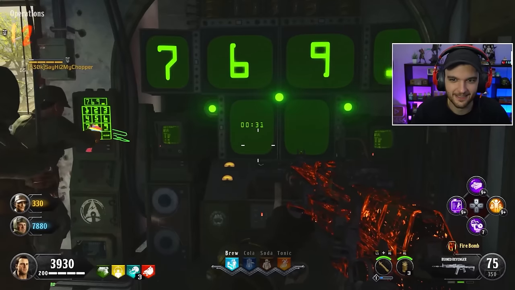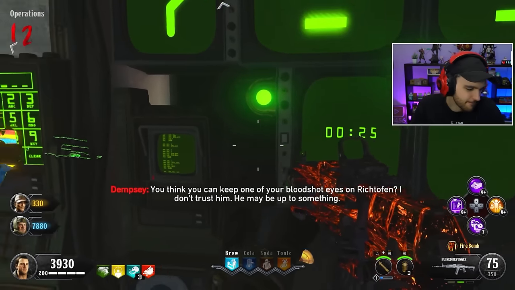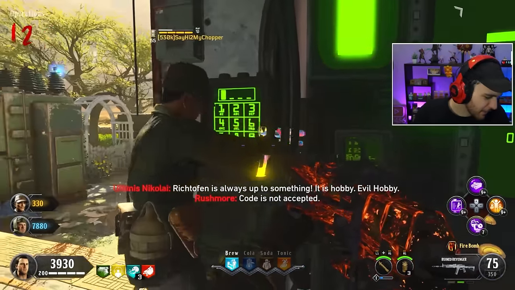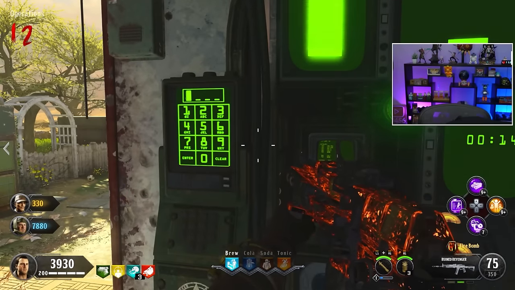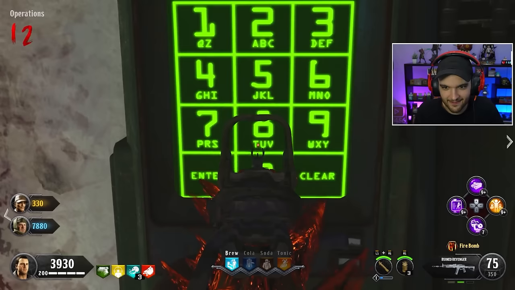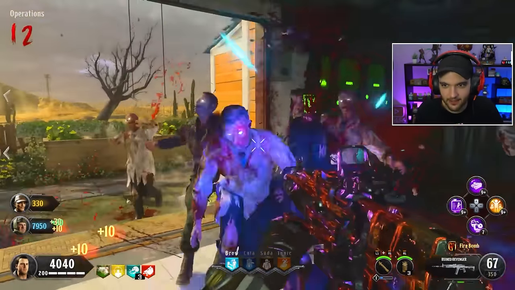You have 30 seconds. Okay, 7096. Bloodshot eyes on Rick Coffin. I don't trust him. He may be up to something. Nope. 20 seconds, guys! Seven? What is that? It's fine. Let me check it again. No, just type something. Noah, just type. Come on. 5 seconds. 4, 3. Ah, I got it. Oh, no way.